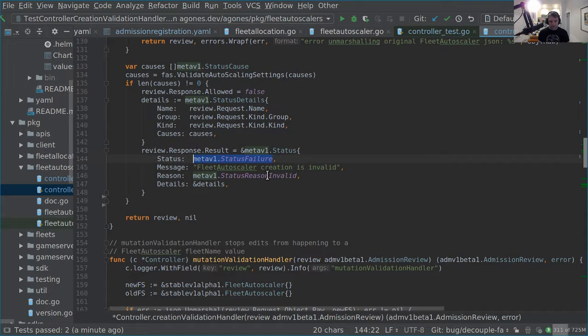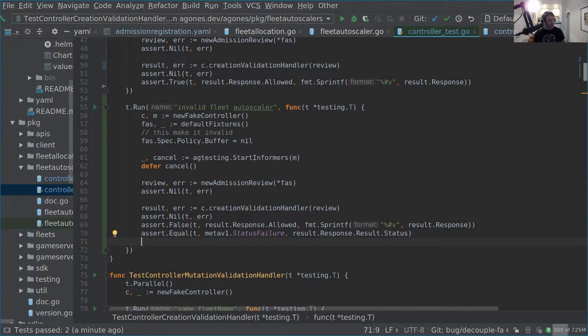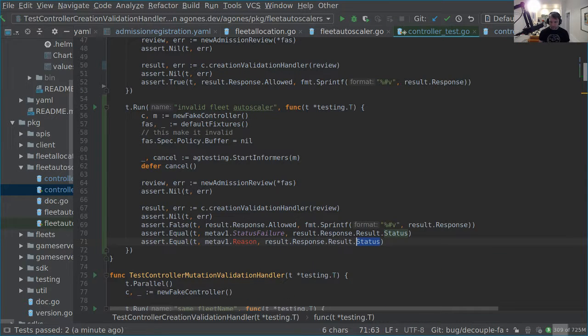Cool. Print some extra stuff in here. Whoops. Actually, I can do this, and then I will flip it. I say that because the left-hand side of one is meant to be the actual expected. And we'll grab this again, and we will call it... where are we? What do we also want? Reason. Reason would be good. That makes me happy, too.